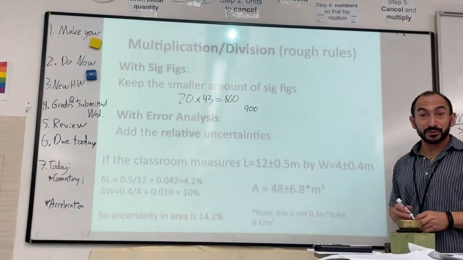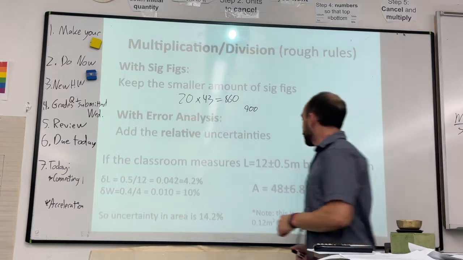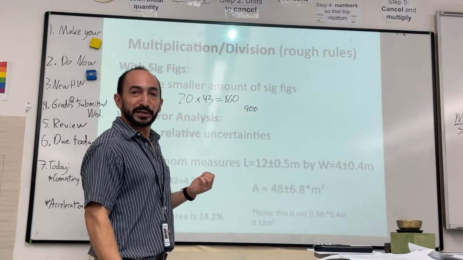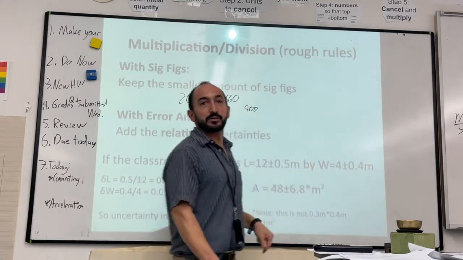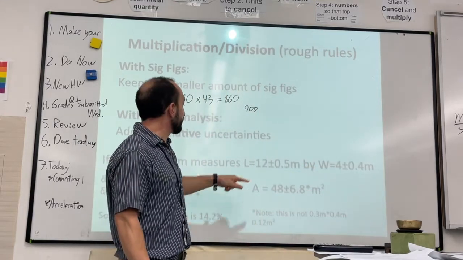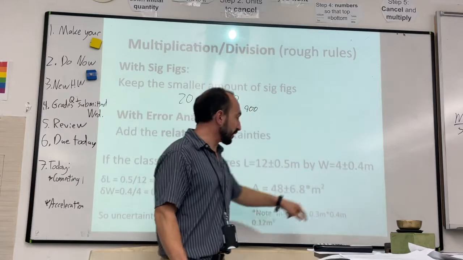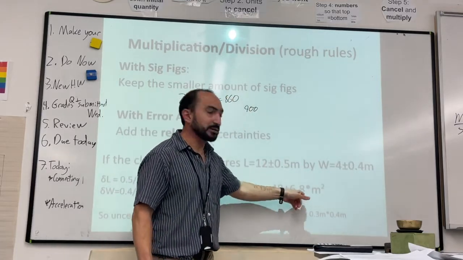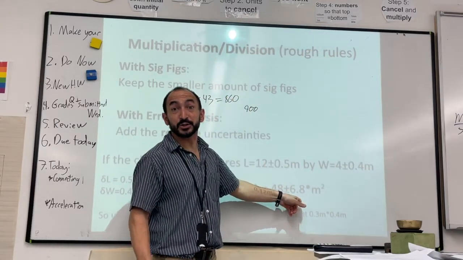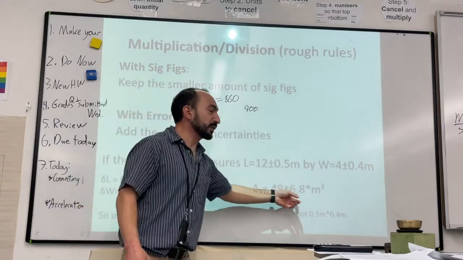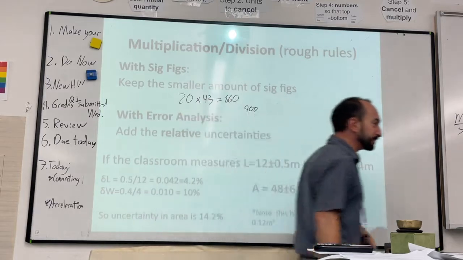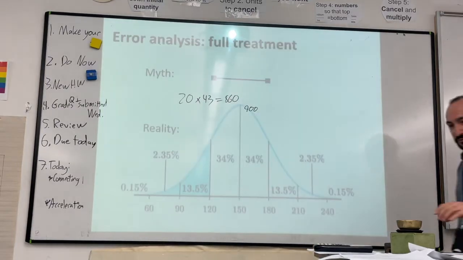If you want proof that it really should be this much bigger number, think about what happens if you dramatically undermeasured both: 11.5 times 3.6. Think about what happens if you dramatically overmeasured both: 12.5 times 4.4. You would wind up with a difference about twice as big as that. So if you actually run the numbers through, you do wind up with a bigger amount of error when you're multiplying things together. But this is not the full story.